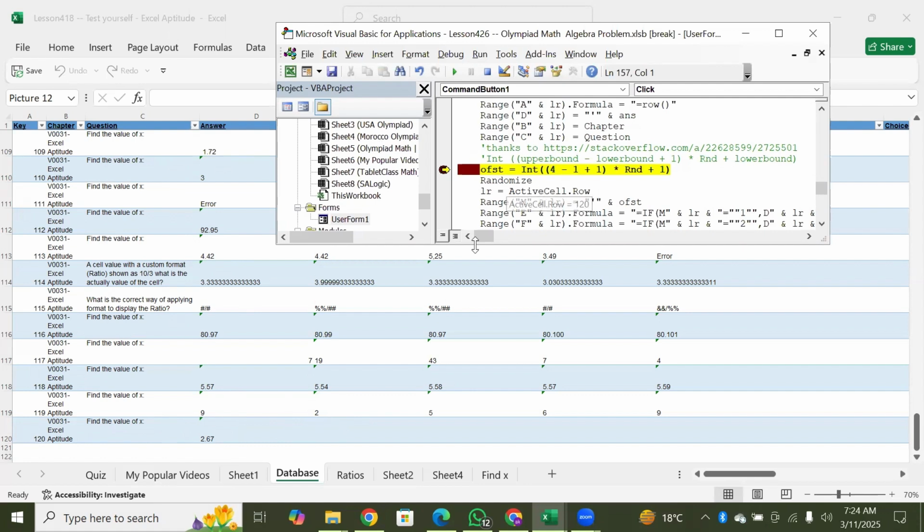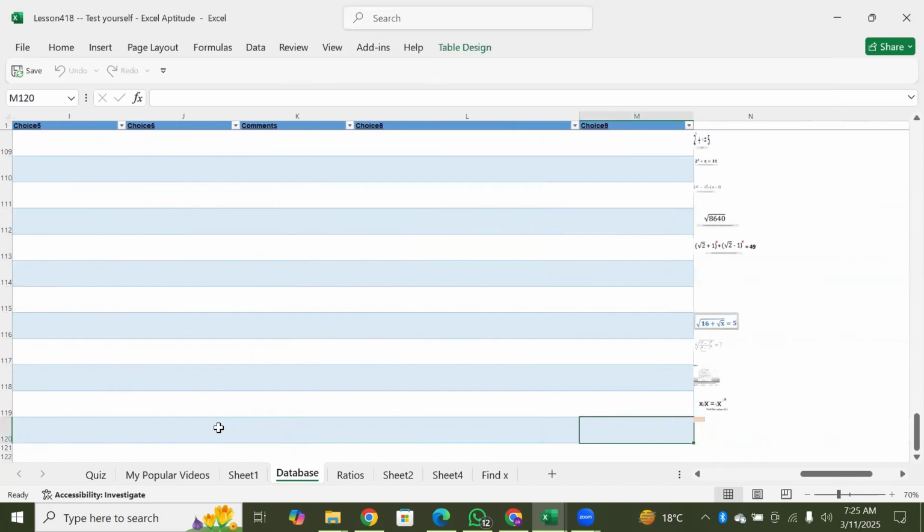Now the choice 1, choice 2, choice 3, choice 4. This algorithm starts from here. First it decides where it should put the right answer among these four choices. So let's press F8 here. It is saying that I'm going to put this in choice number 3. Good. So choice number 3 will be the right choice for this particular question, right? So it is going to put a 3 in the M column. You see that there is a column extremely on the right side, after choice 4, which we never use otherwise. We use it for the purpose of telling the system that the right choice is choice 3. So the 3 will come here automatically, right?